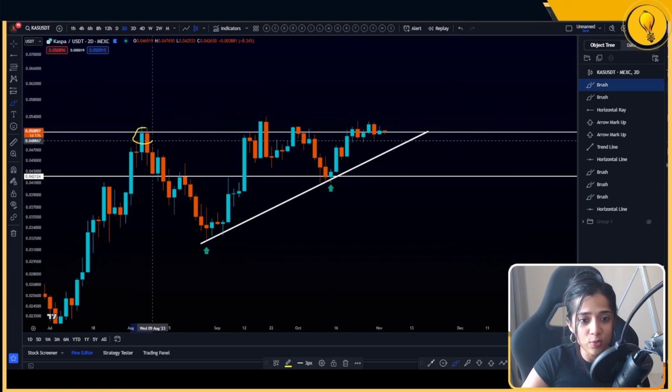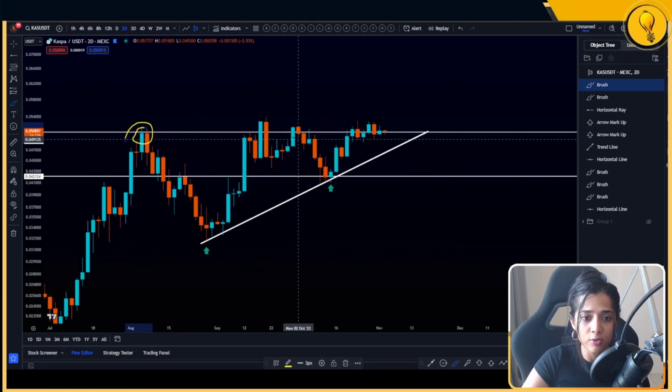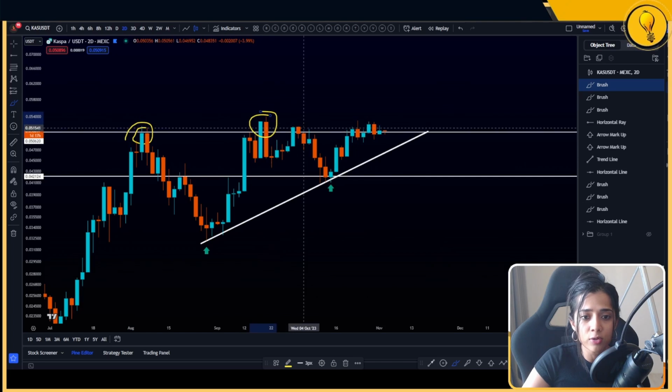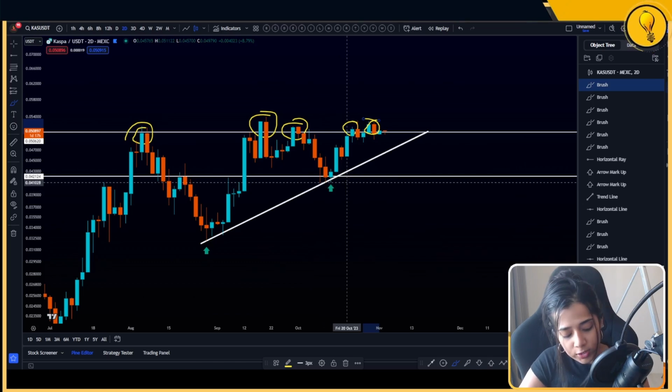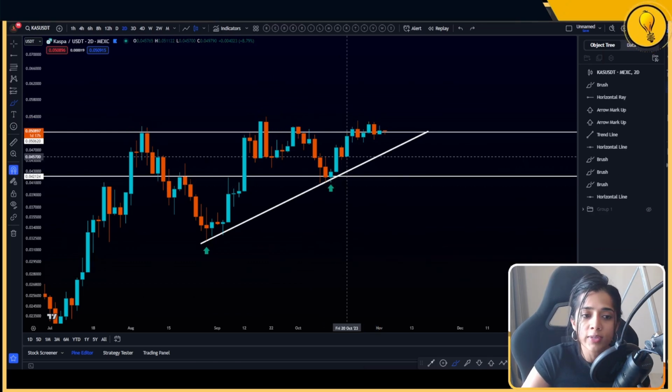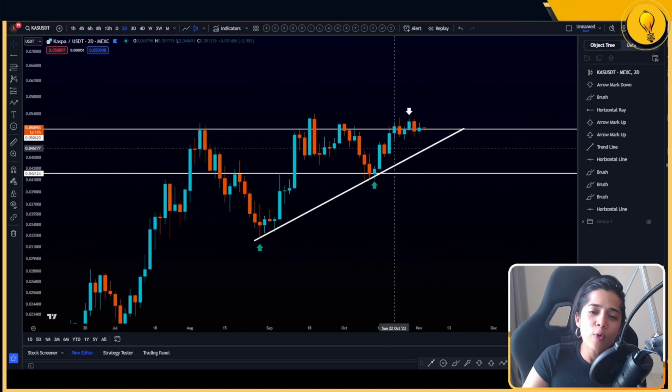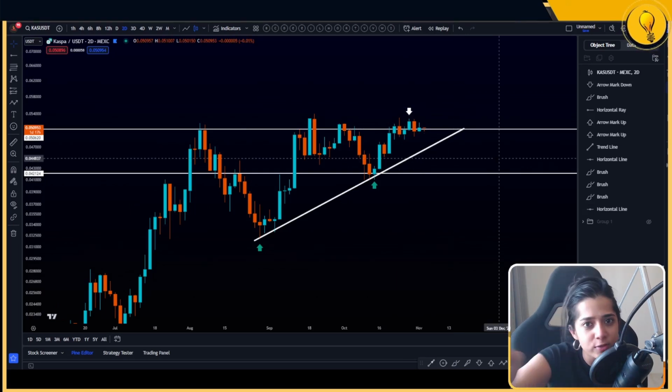Okay, we got rejected once here. Okay, not a single candle close here. Here we only had 1 candle close. Here too, it was just 1 candle close, 1 candle close, 1 right here as well. Okay, so far we don't have 2 consecutive closes over that 5 cent region. However, while we don't have these consecutive closes over 5 cents, this picture is still very bullish.